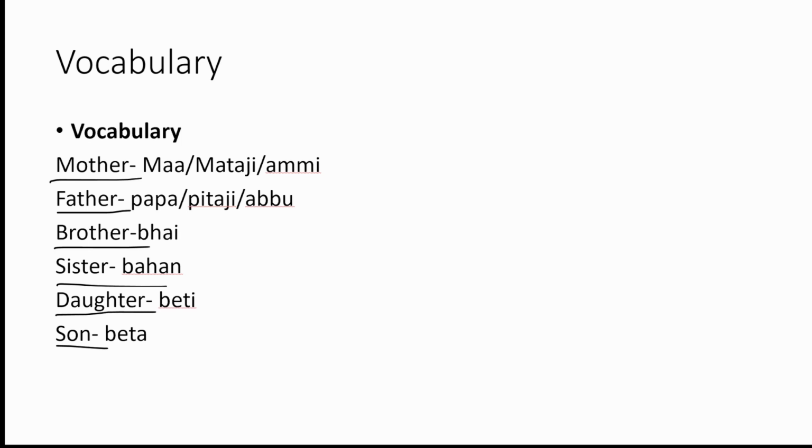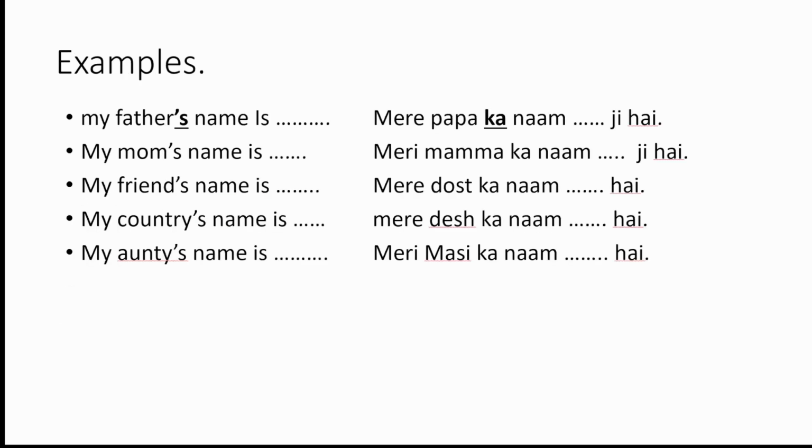Okay, please write all these vocabulary and then let's see new sentences. Here you can see, if you want to talk about your family and you want to say my father's name is, so mere papa ka naam. Father, papa. So my means mere, for giving respect, papa, father, for apostrophe s.